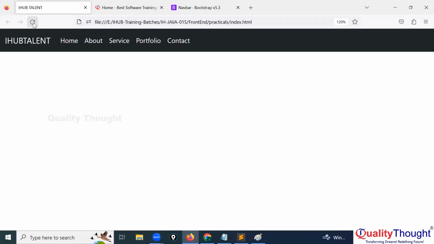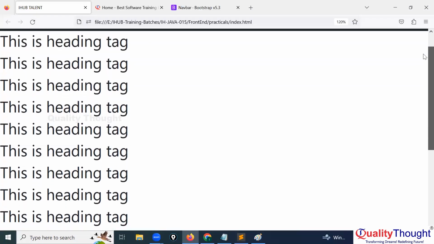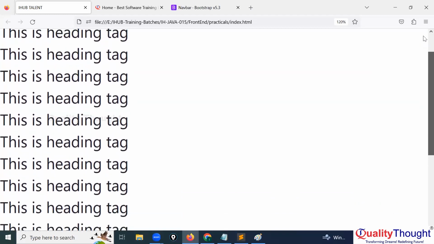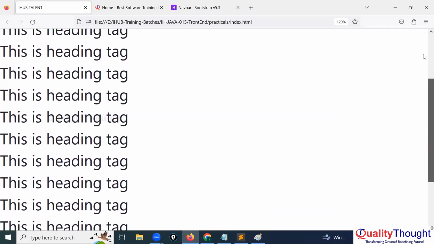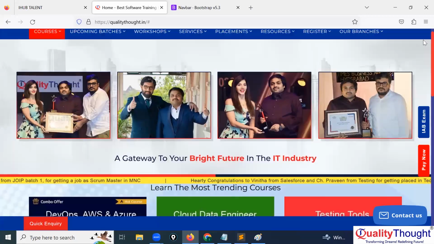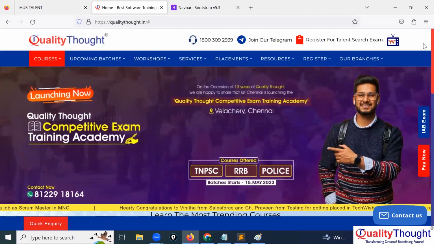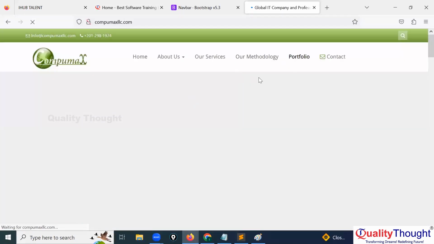Some tags we have used. And see this, whenever I scroll, what is getting scrolled? Navbar is also going or not going? But I don't want the navbar to go. See this, I will go to the quality thought. Here also what is going? Going.